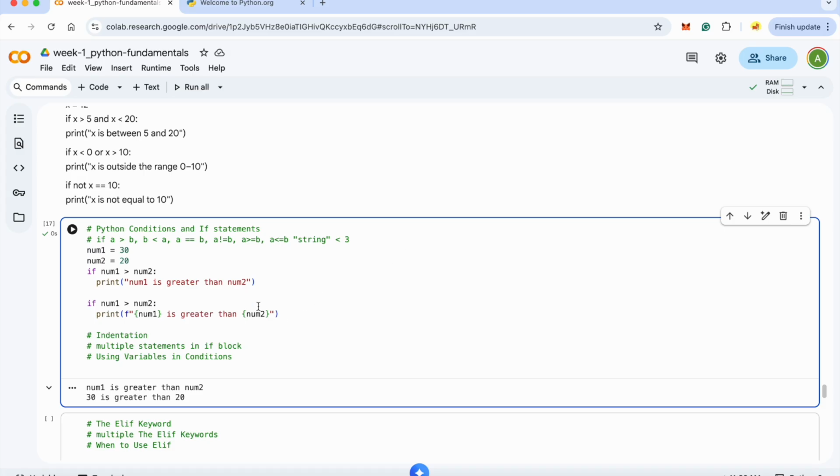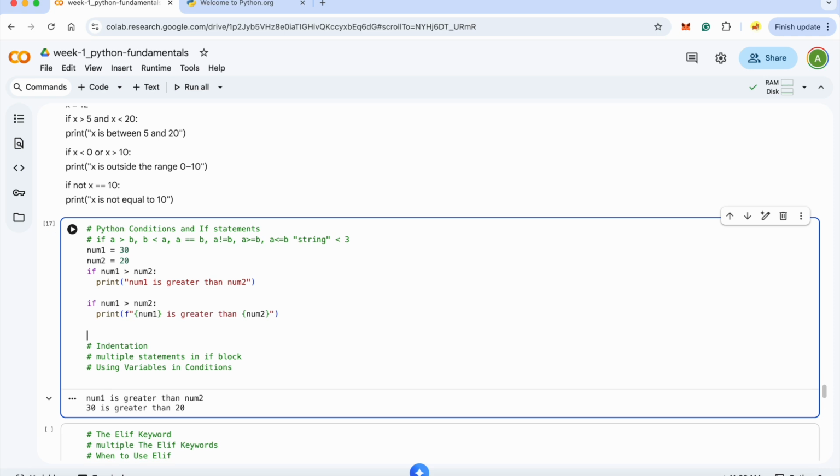Okay, one more thing. What if I want to check whether a number is greater than 10 and smaller than 20? In the operators we talked about logical operators, right?